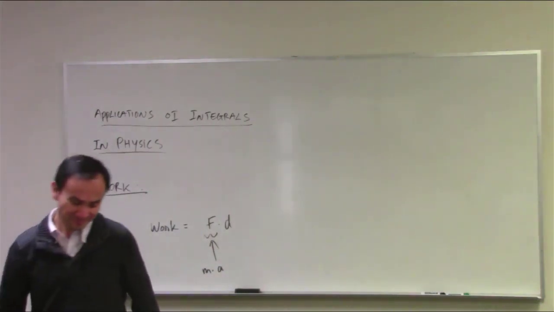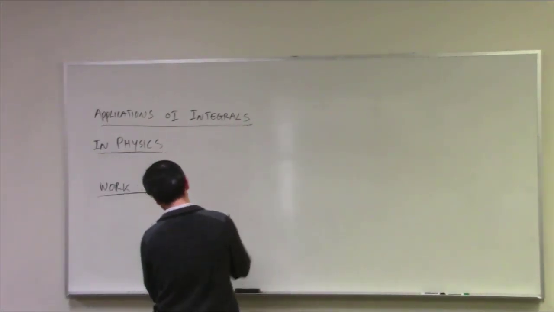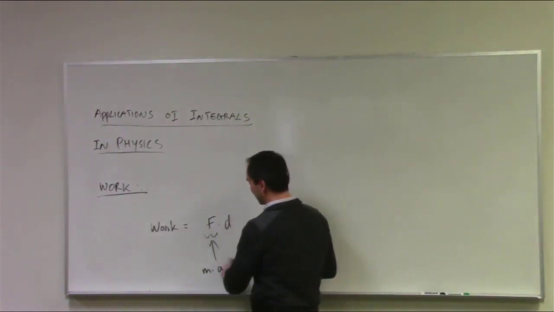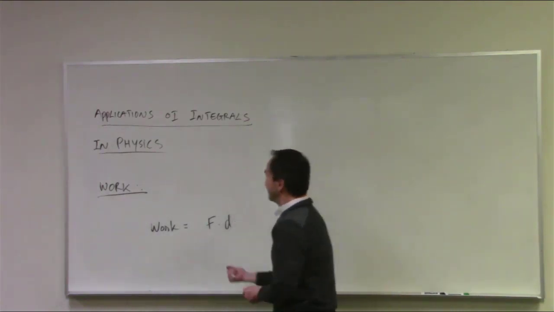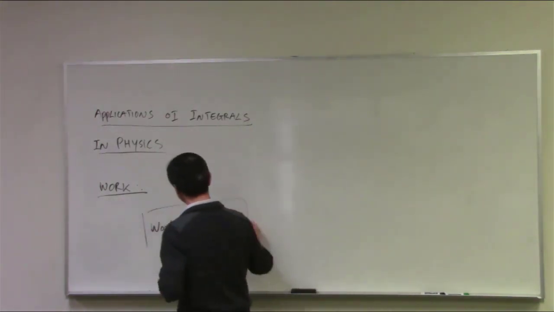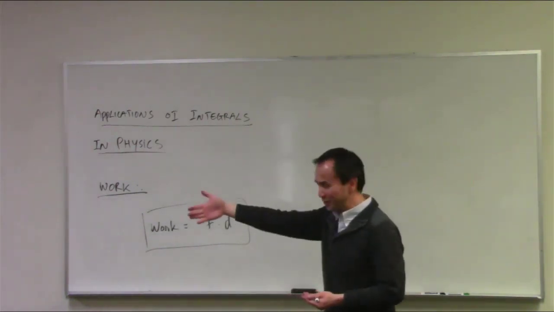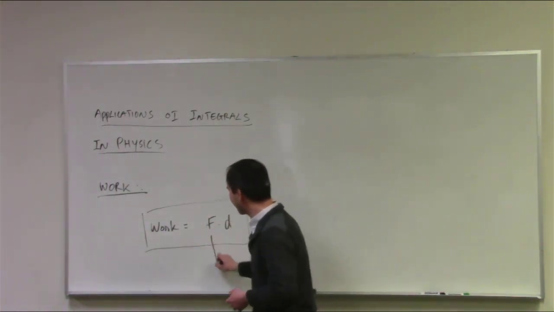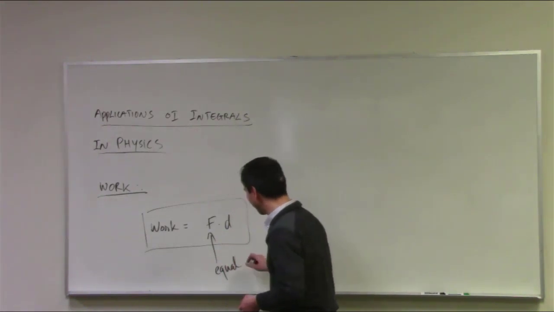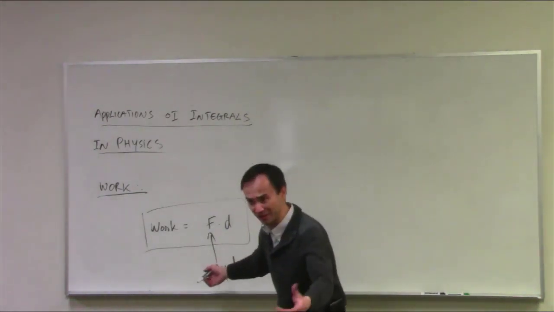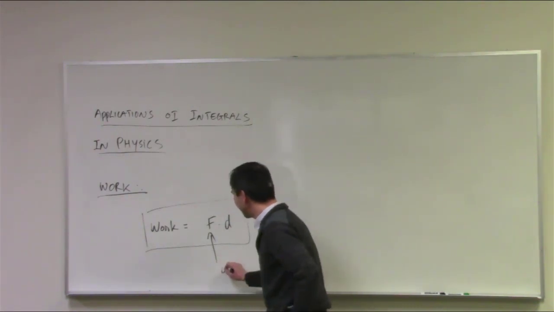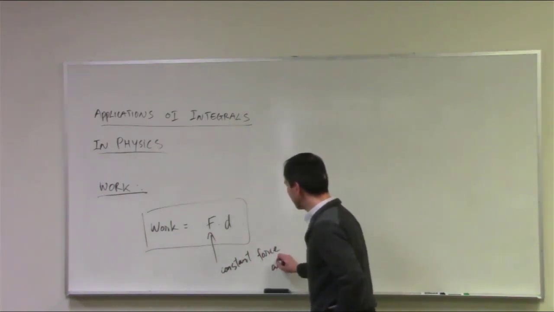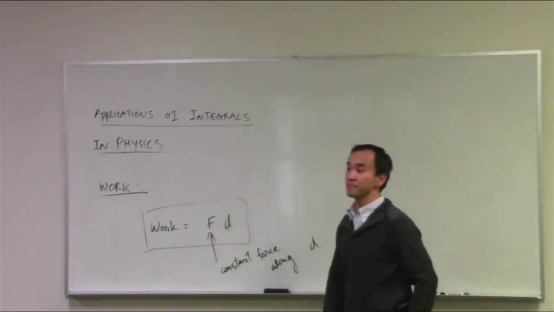But in the end, work here is how much force you exert on an object to move it a certain distance. So it's a product of the amount of force and distance. Just that, right? Now think about life, it's not always simple. In basic physics, we just do one straight path, and we're talking about equal, constant force everywhere, right? Along the distance d like that. That's what we do in physics.